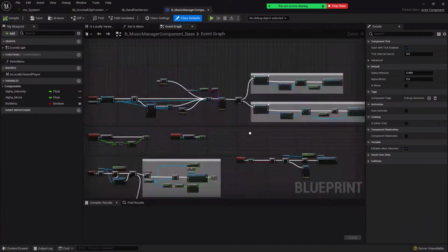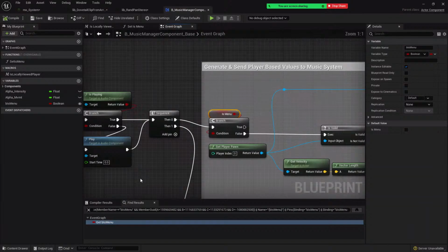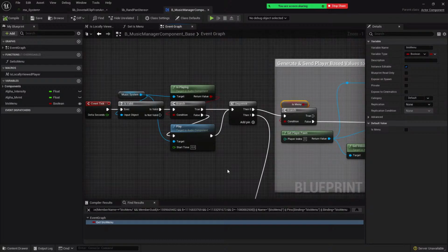So we have this. Here is the beats menu. If you want to search for that, we can see where that's popping up. Okay. And we get that. What event is this called on? By the way, this is a good example of showing how you hook up MetaSound parameters. So this is on tick, but I think the tick has been dramatically reduced, the rate of the tick. I don't think it's being called.